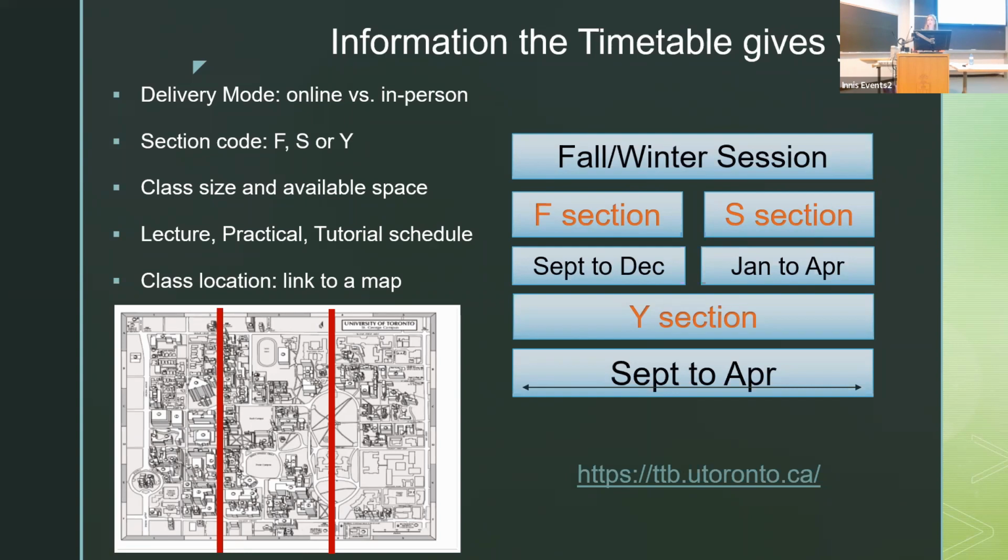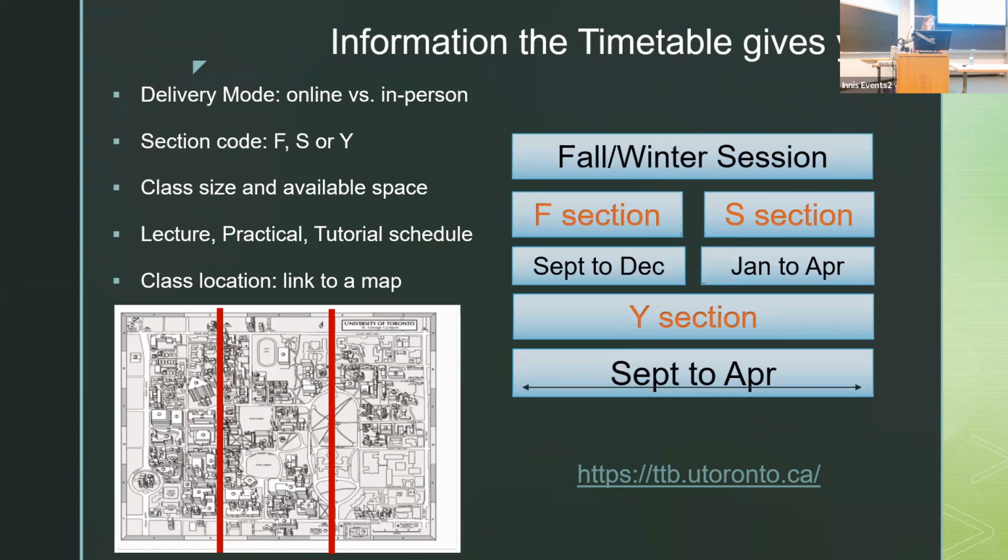All right, this is the timetable builder. Remember, you have a list of courses you already know that you would like to take. The first thing you need to do is select the right faculties, Faculty of Arts and Science. And then the next thing you want to do is to select the course that you plan on taking. So I'm going to start with Math 135.